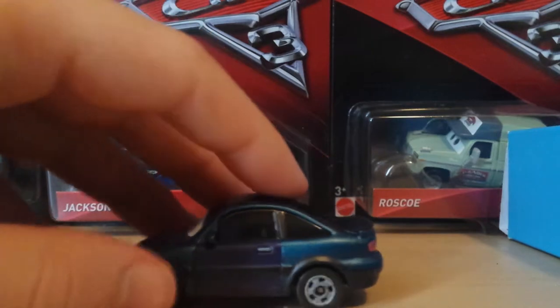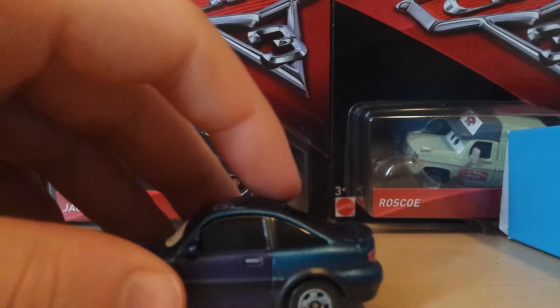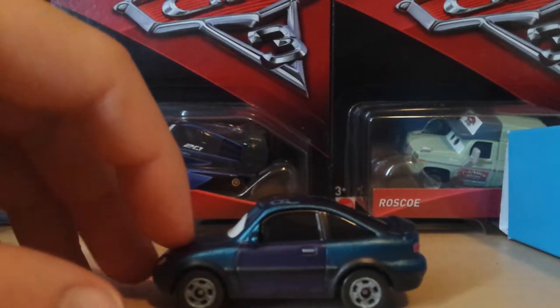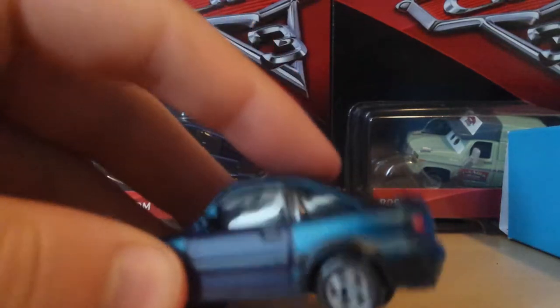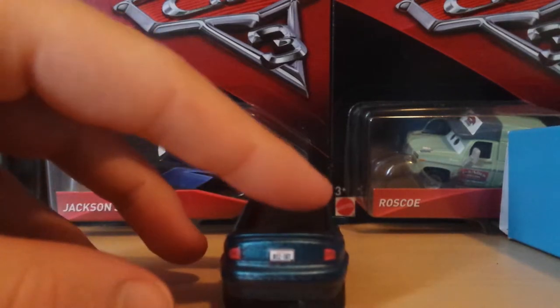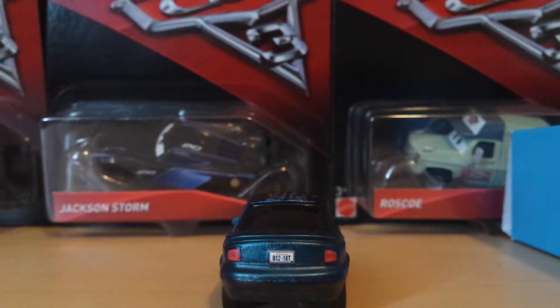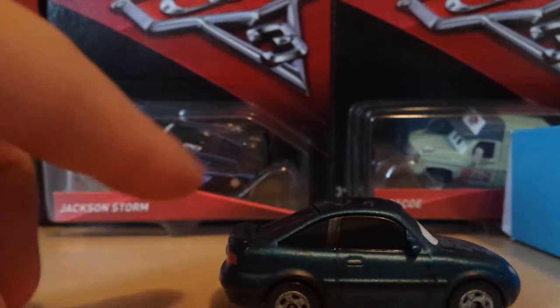She has basic rims that are almost like Hot Wheels-style rims, which is interesting. Then there's a purple door that doesn't match her color at all — maybe the purple represents fading, like the door was originally green and the color faded to purple. There's also a door handle detail on the back. The license plate reads B12 180, and there's small writing above it that's too small to read.